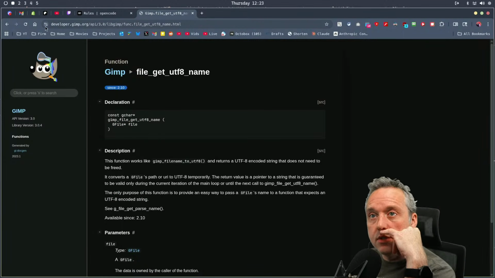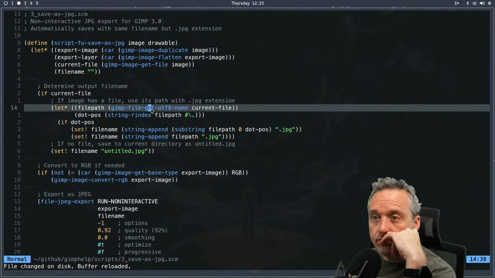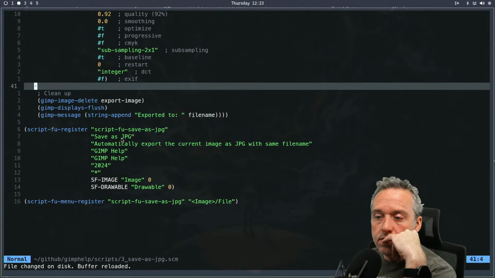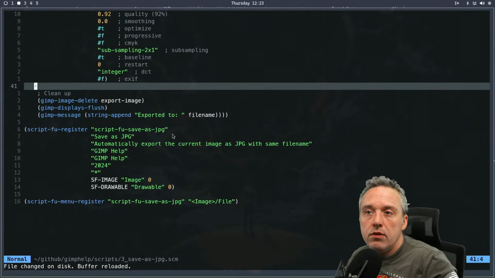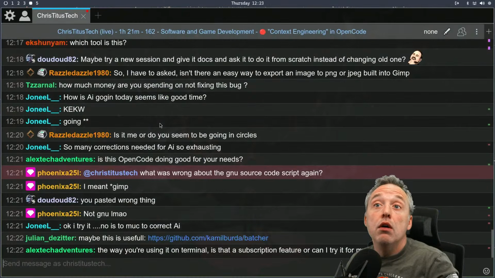So I think we're using this incorrectly, of course. So file path, UTF, current file. Huh. Yeah, anywho. I don't think this is going to work at all.